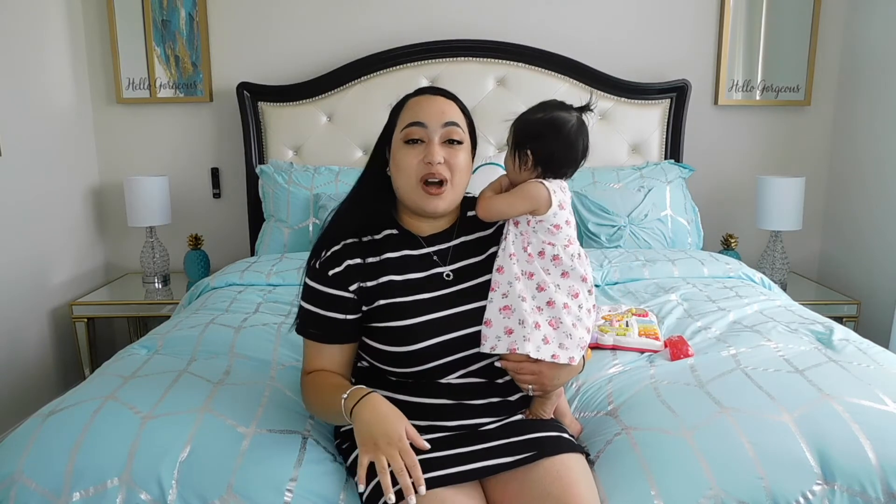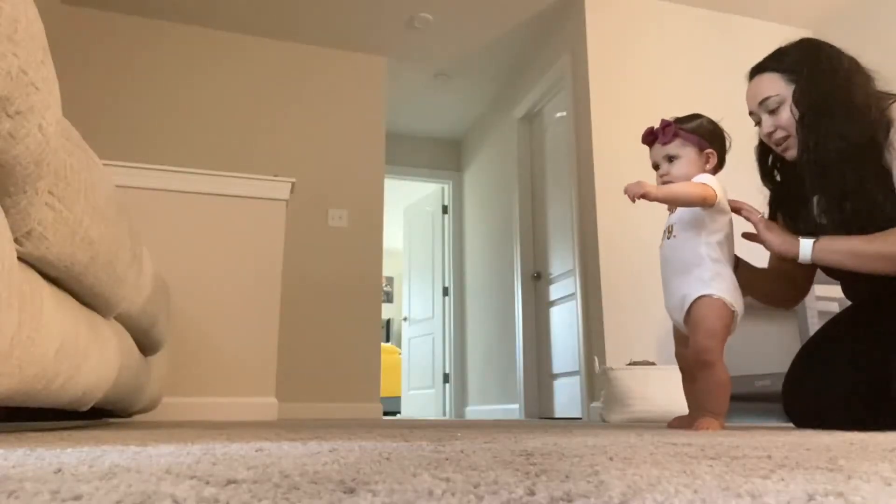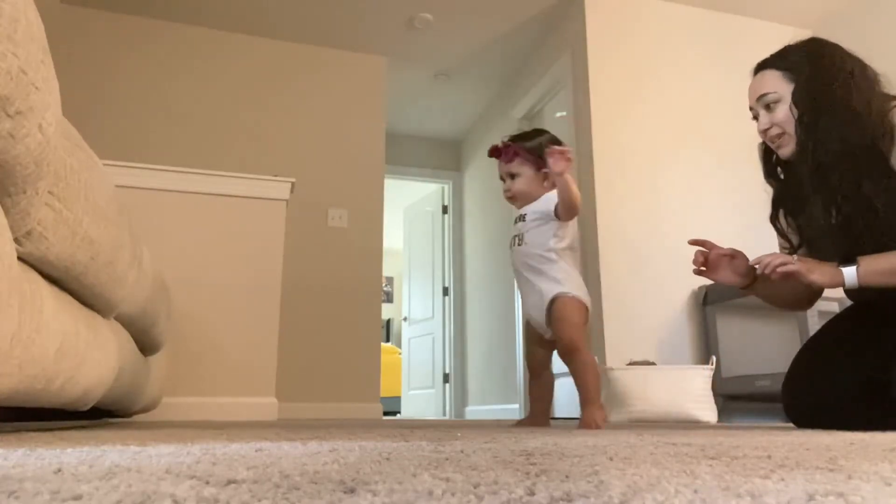We would spend about 30 minutes every single day practicing like that. When I saw she was getting more comfortable with walking, I would let her walk beside me while I was holding one of her hands — that way she'd be walking on her own but I could catch her if she fell. You can always hold both hands so they're extra supported. We don't want our little babies to get hurt, so I made sure I was always there or had the little backpack on her. Obviously accidents happen and it's okay — the baby is going to fall and get hurt, but just take precautions to prevent them from getting too hurt.